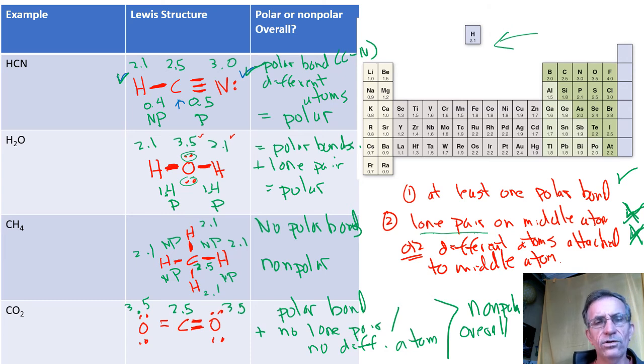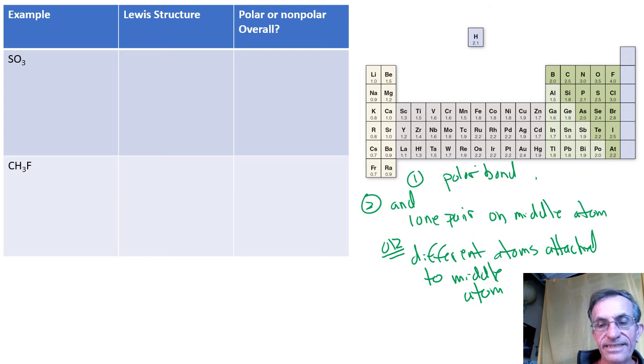Are these things polar or nonpolar? Why do we care? It has to do with the way they're going to behave. We're going to see that in the next chapter. Okay, 2 final examples. Now, I'm going to get you to help me a little bit, but before that, I'm going to help you a little bit.